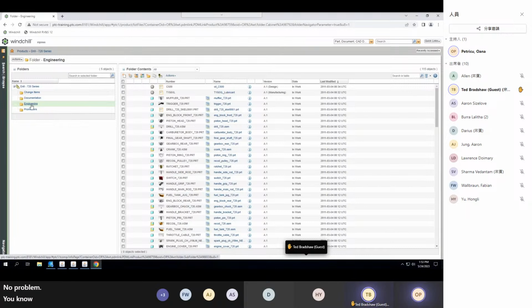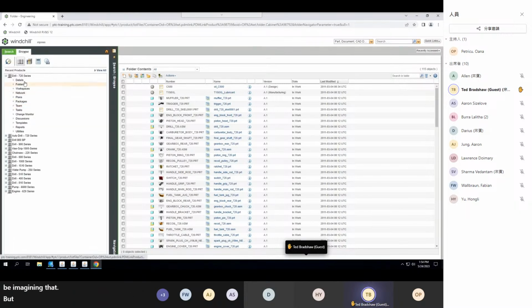You know, in our system, we're upgrading to 12.1. We're not here yet, but under folders, I have a drop down and I see the folders in the browser. I thought maybe I'm wrong on that. I'll go look again. I may be imagining that, but I see what you're doing though. Thank you. You're welcome.